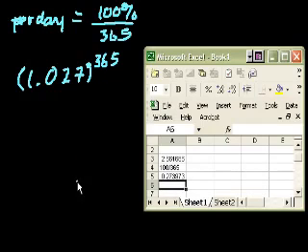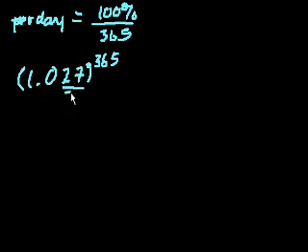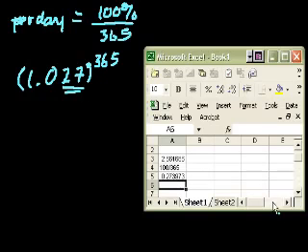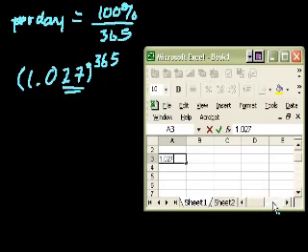And then we said, well, what happens if it's for every month or every day? And this was the case for every day. And if I charged you 2.7% every day, but I compound it for 365 days, I'm just using Excel here, let me clear all of this. It becomes 1.027 to the 365th power.